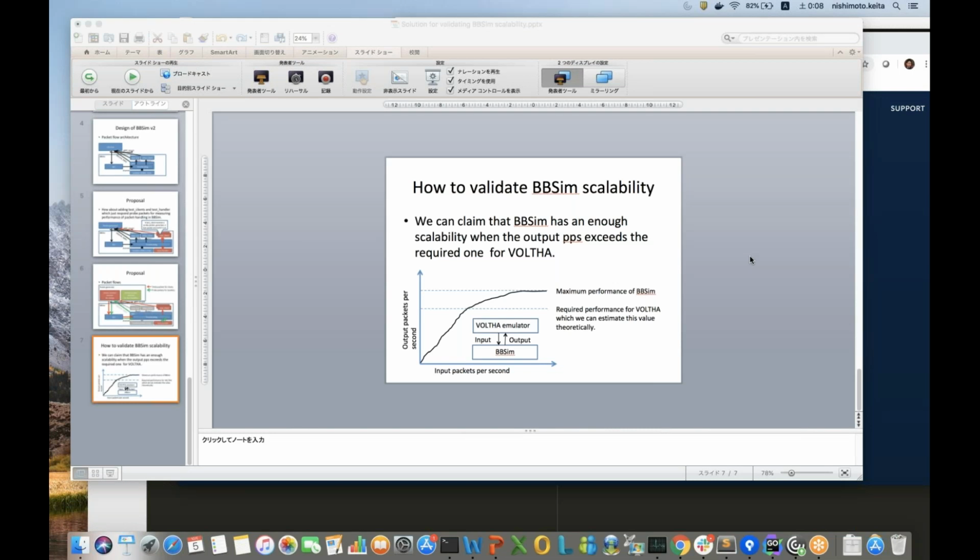Yes, this is out of scope of my proposal. Like you said, I'm now trying to ignore the specific sequences of messages that actually get exchanged between the OLT and ONUs. This is just for measuring the performance of BBSim in itself. If you want to know how actual messages are exchanged between the OLT and Voltha, you just look at the actual messages that go in and out. Do you see what I mean?